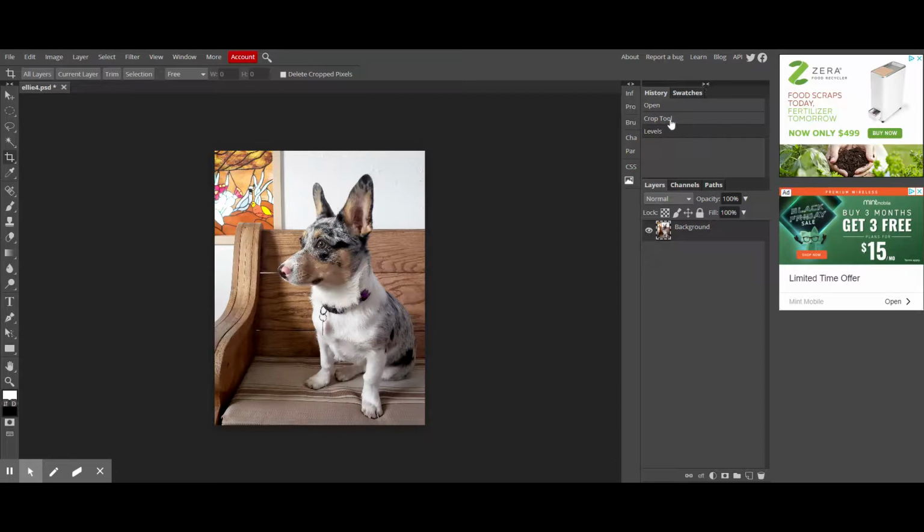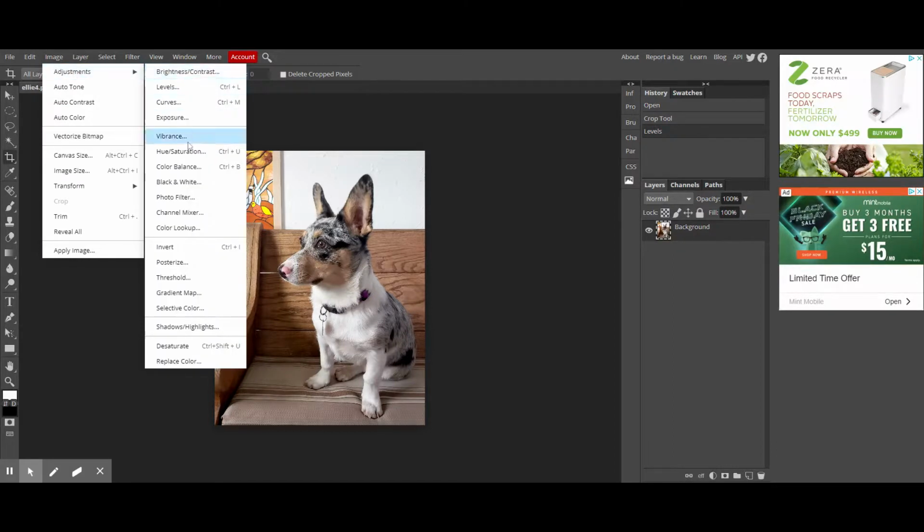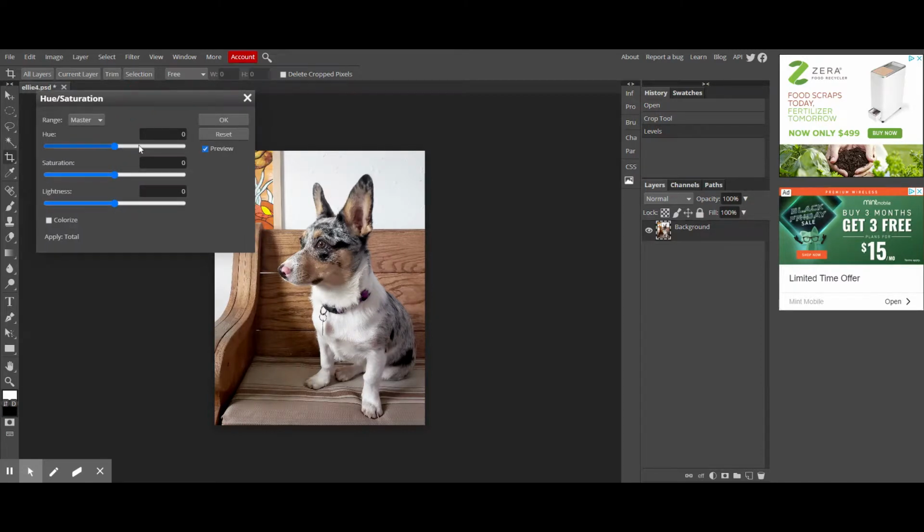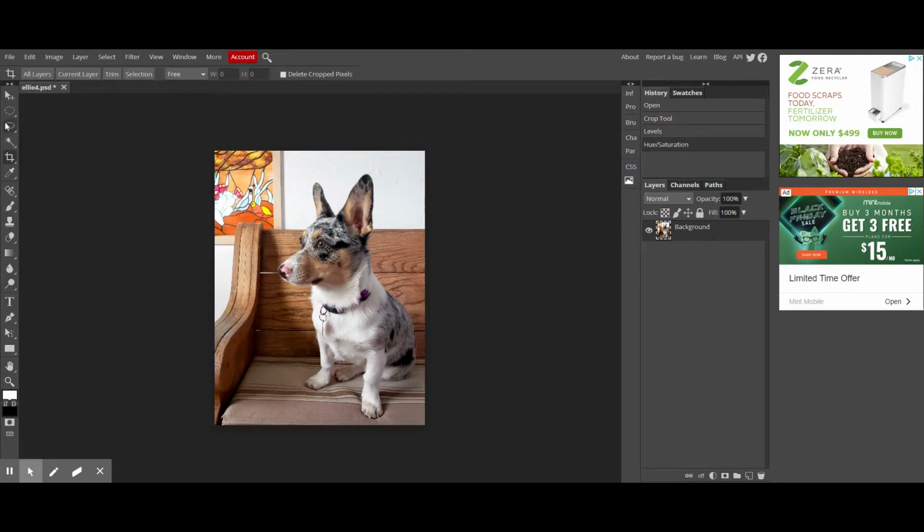I'll show you the difference. If I go to my history palette and go back, you can see that it was a little darker and a little bit grayer, and now it's a little bit brighter. I also want to bump up the colors just to make it a little splashier, so we're going to use our trusty old hue and saturation. I'm not going to change the hue because I don't want any of the colors to change, but I am going to bump up the saturation. You don't want to go too crazy and make her into a neon dog, so I'm just going to bump it up a little bit so it still looks natural.